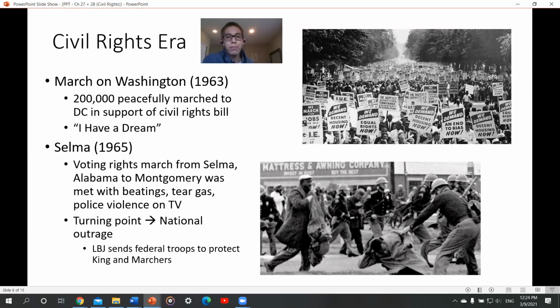But I think perhaps arguably even more important, or just as important, is what happened in Selma, Alabama in 1965. There is a fantastic film called Selma that is all about this, where local organizers decided to march from Selma, Alabama to Montgomery, Alabama, the capital, in order to demand the right to vote. They were being turned away with literacy tests and poll taxes and the like.